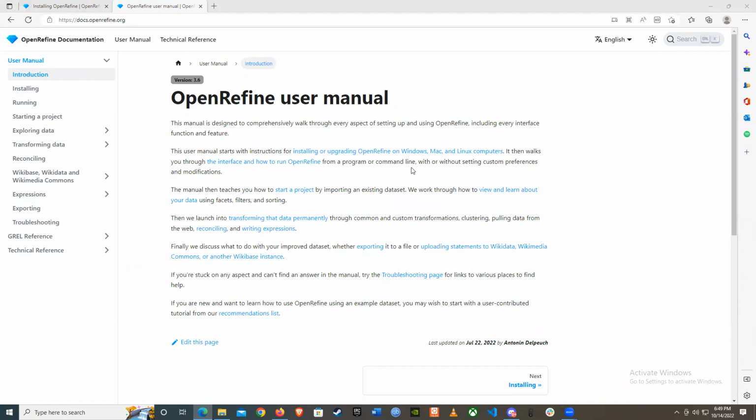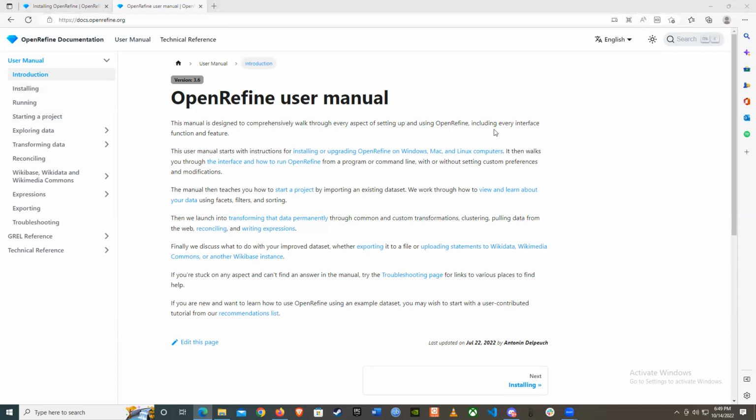Today I'm going to demonstrate how to use the OpenRefine tool for data cleaning or data manipulation. Here you can see a documentation that you could follow to use OpenRefine. Basically, OpenRefine can be used to standardize and clean different kinds of data. In a particular file, you can clean a group of data using OpenRefine. Actually, OpenRefine allows you to do more data cleaning than spreadsheets or Excel or other applications.